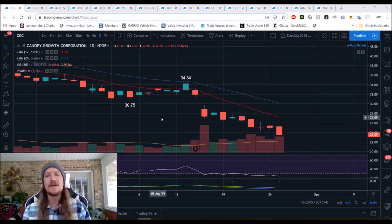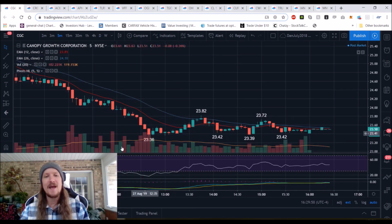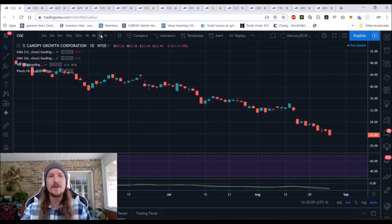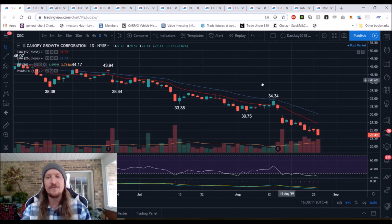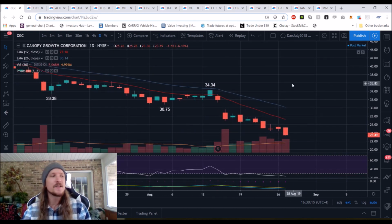So an example would be just today at the end of the day or into the weakness, I made an entry. My average was 23.50. I sold half at 23.60. I put my stop under the low of the day, and I didn't stop out, and I kept that half of a position into tomorrow because I know that if we were to gap down open or if we were to flush down weak first thing, I'm going to be looking to enter multiple positions. So I'm just fine with my first position of this new bounce attempt being 23.40 as a break-even starting point.